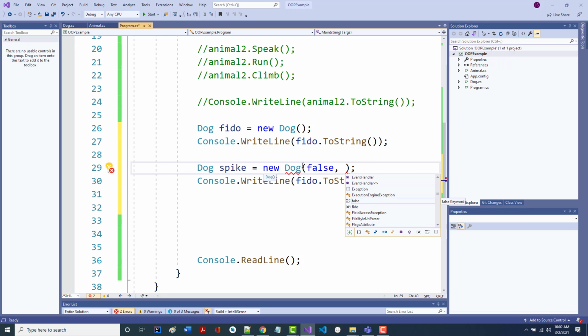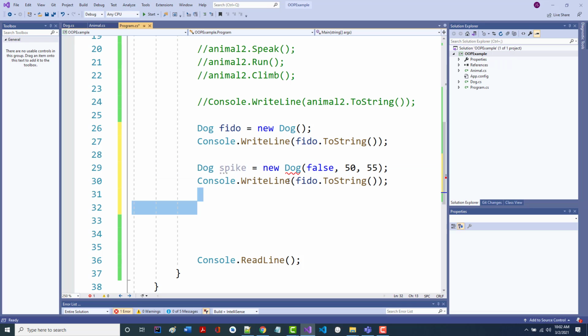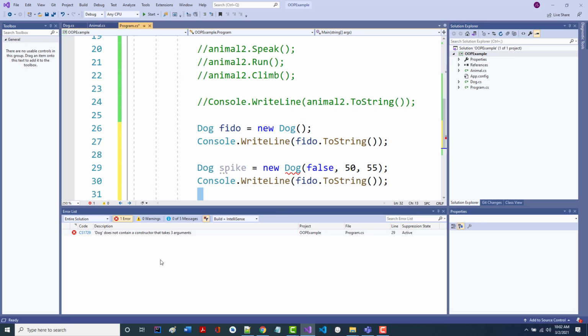Let's just say that he's 50 inches and he's 55 pounds. Okay. And we'll look at that. Oh, wait a minute, we're getting an error. Yeah, I know we're getting an error. So it says there is not a Spike constructor that contains 3 arguments. Well, why did the other one work?